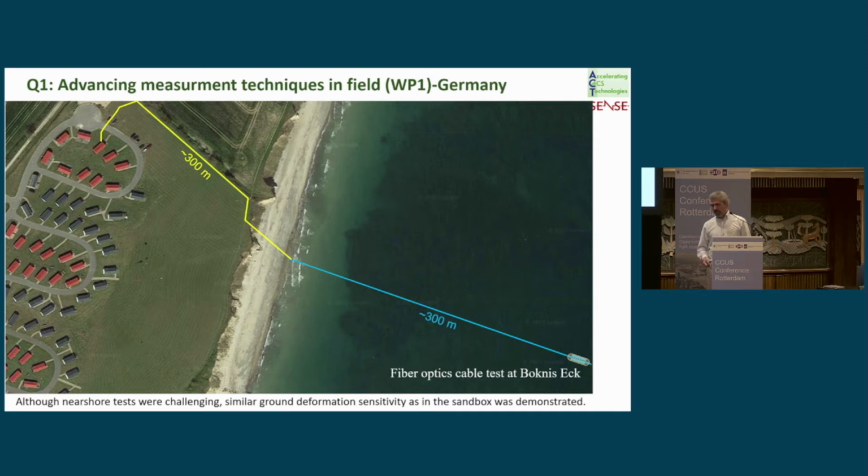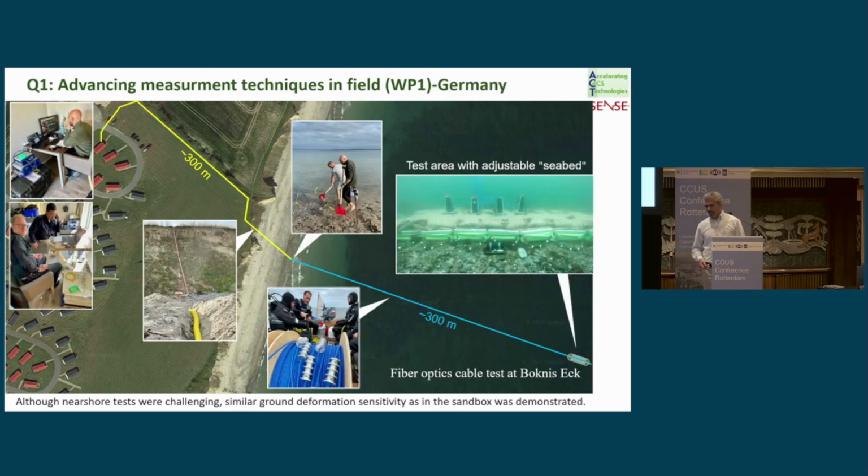So here now we have something like 600 meters of fiber optic cable, and a lot of practicalities there. Sometimes you see, yeah, here it's labor intensive, but these are my colleagues in the project working with the cable to put down in a trench to go over this zone. And this is a very dynamic, high energy setting. You have waves, we have so much noise.